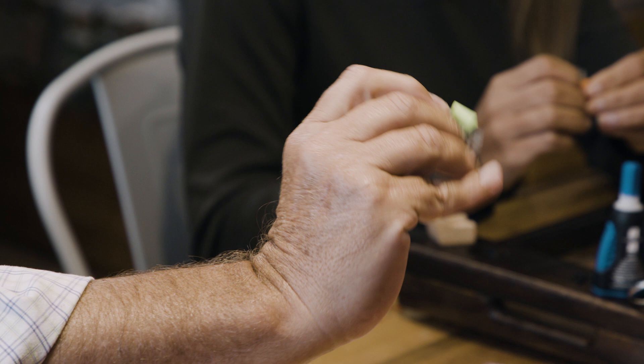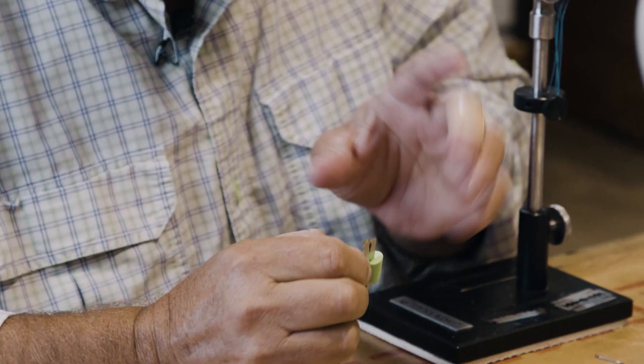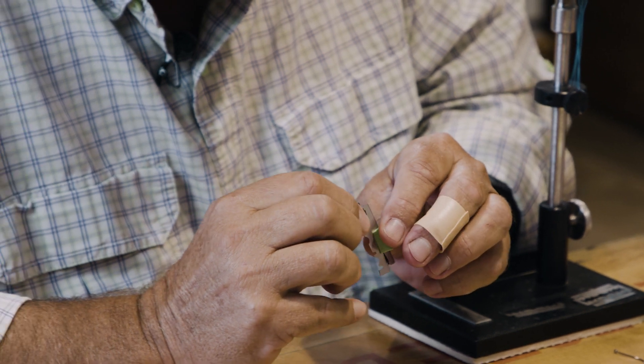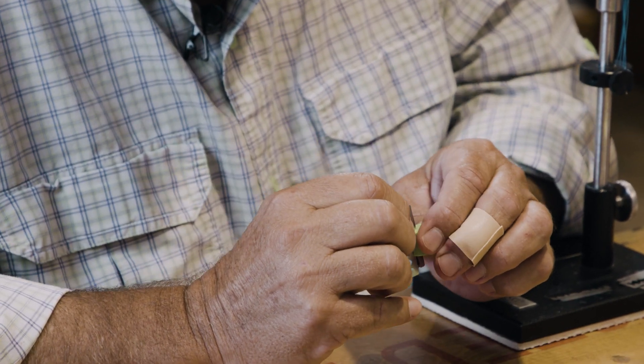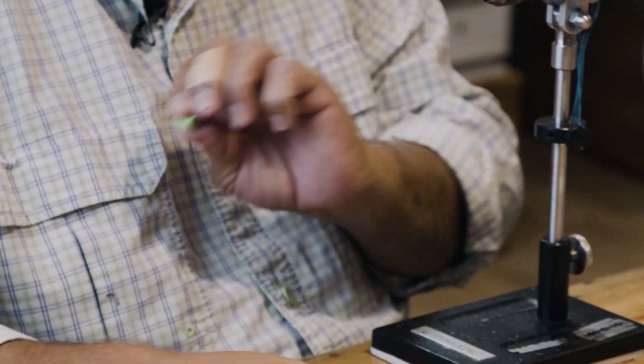I'm going to cover up half of it just like that and rotate the blade, so I can make a cut on the underneath side. Just take a little care — we're going to make sure that is lined up. I'm going to cut all the way through to the bevel, right to the bevel. So it's going to look like that in the front. We're not going to use that entire slit, but it is important to have it there. Don't go all the way through the fly — about halfway. Then we'll take the blade out.